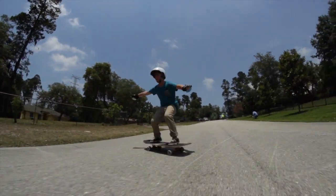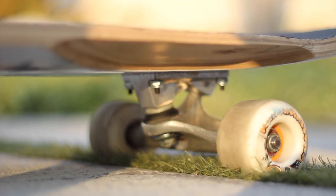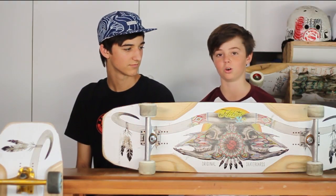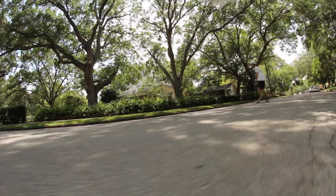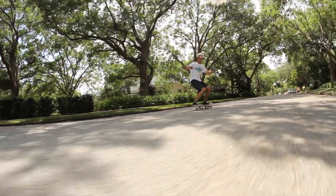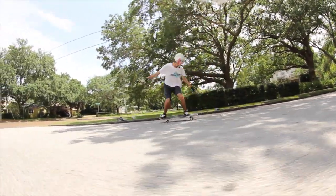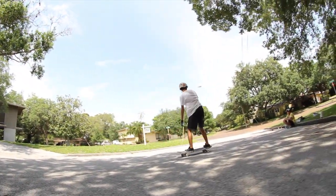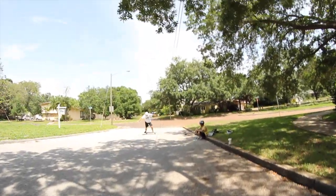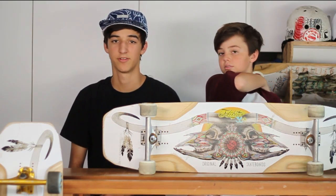And Justin has TKPs and Section 9 Marshmallows. His setup is more aimed for freestyle, cars, and technical freeride and all kinds of freeride. I want to do pretty much everything on this board, that's why I set it up with TKPs, so I'm not really restricted when I'm skating park or street. And you can set it up however you want. Julian has reverse kingpin, I have TKPs, I have smaller wheels, he has bigger wheels. This board can do anything you want, and it's super fun.